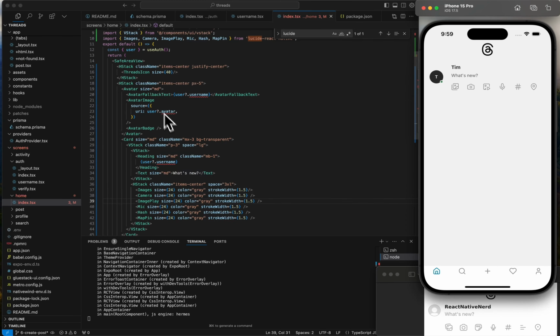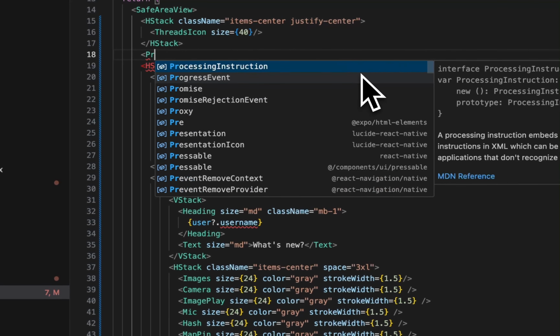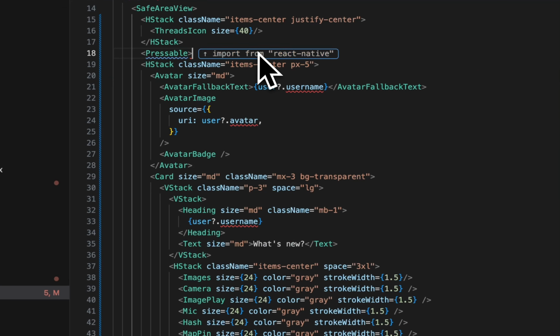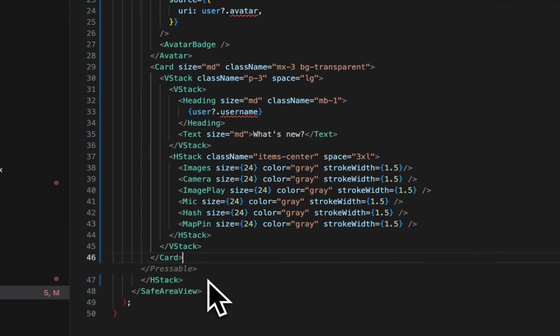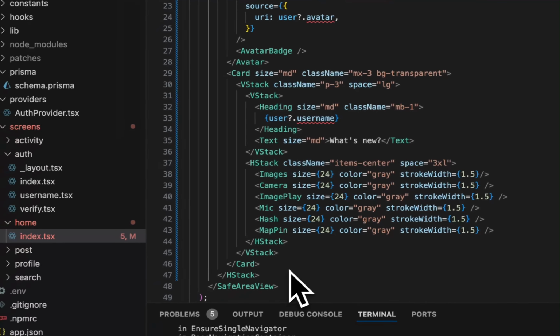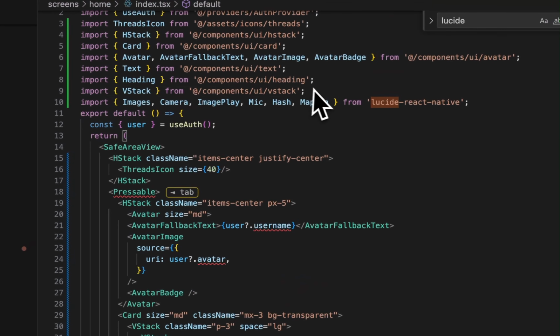So what we want to do is just wrap this whole thing in a pressable event. Is it HStack or no? And then import it, of course.